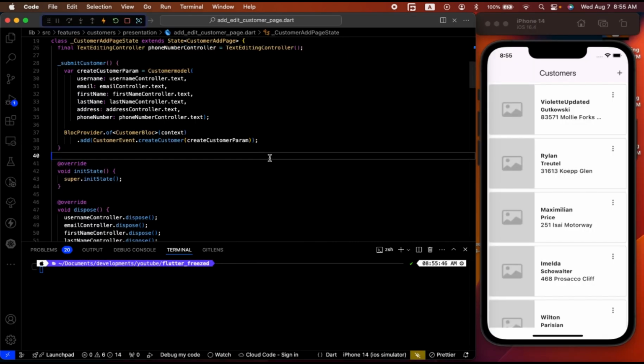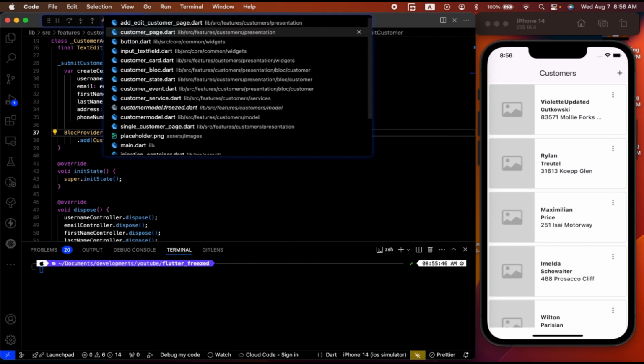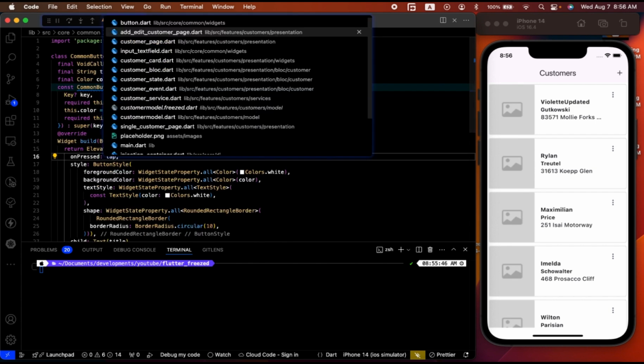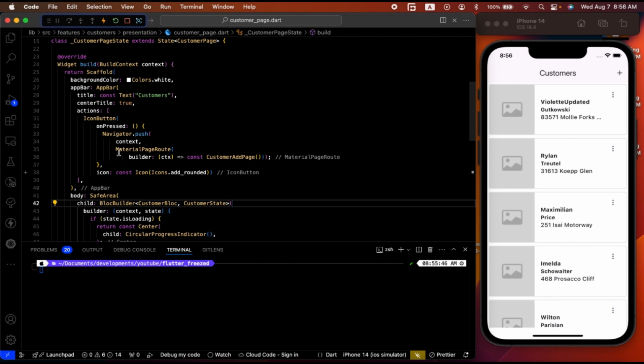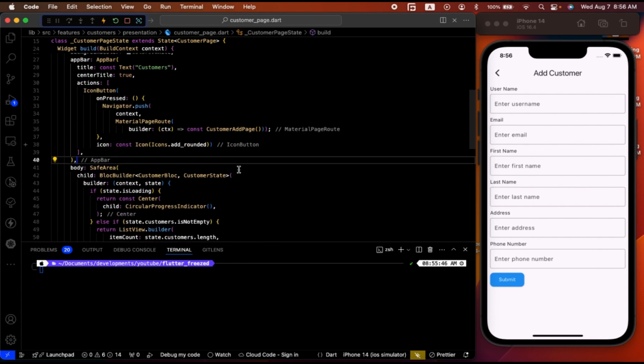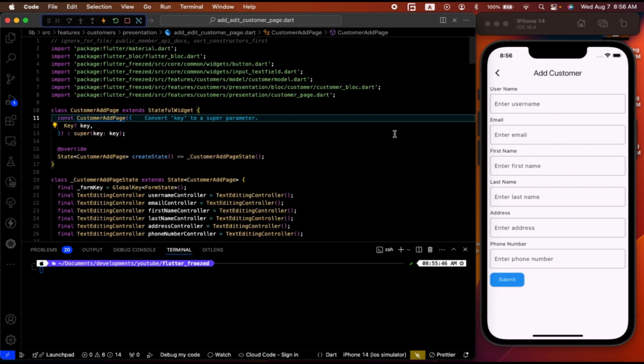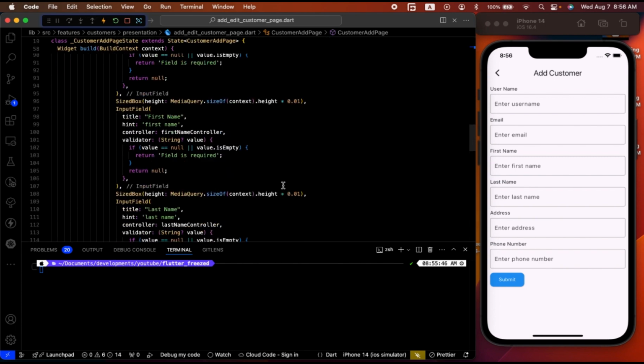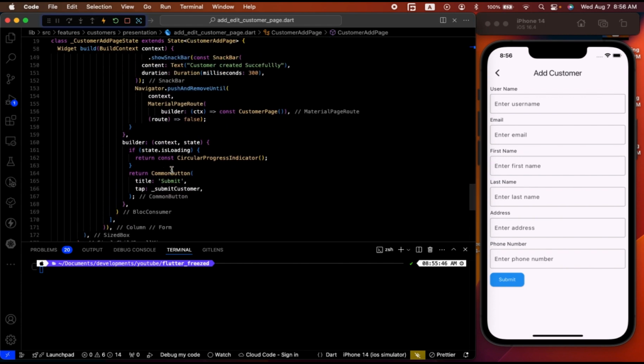Now let's test. This icon we have already set on press to navigate to the customer page. So when we click, we will go here to the customer page. And this is going to be the form where the customer will type.